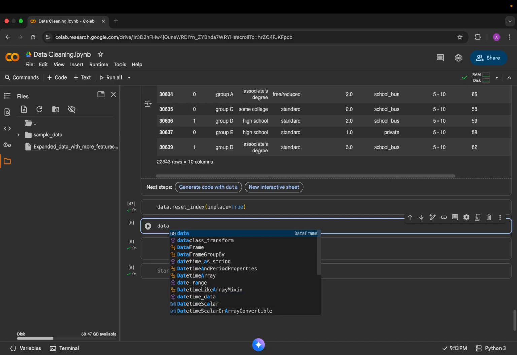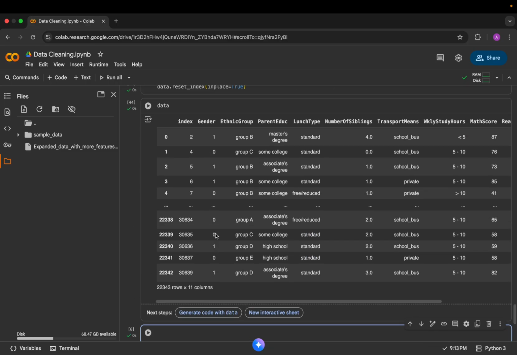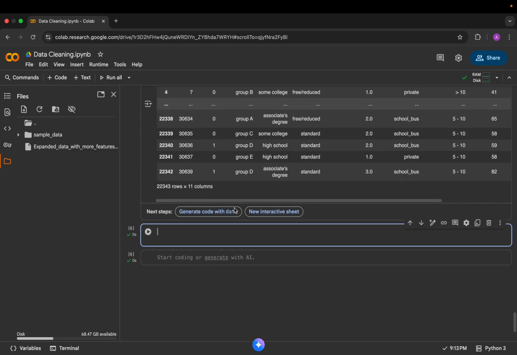Now we'll see the data. As you can see, now we have a new index. This is the shifted index. We have to remove this shifted index now, so we will drop this column entirely.